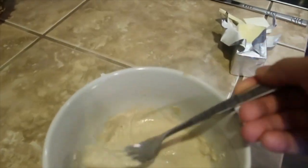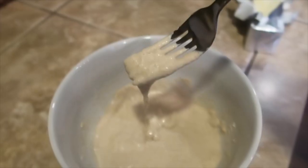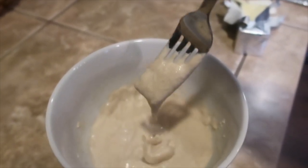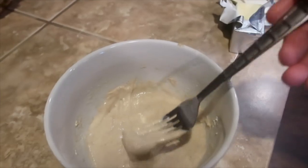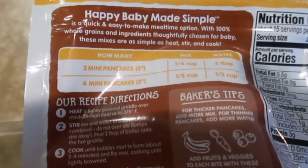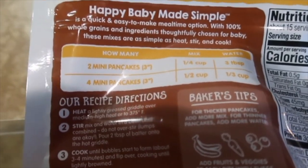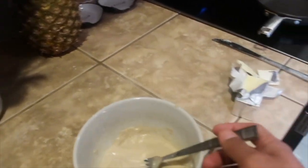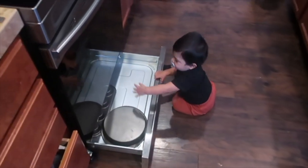Here is what it looks like. I added a little bit more water. It's a little thick, so I added an extra tablespoon. I'm doing the two mini pancakes. It's a quarter cup of mix and 3 tablespoons of water, which, like I said, I added an extra tablespoon to make it a little bit more runny. And then EJ found his favorite toy.